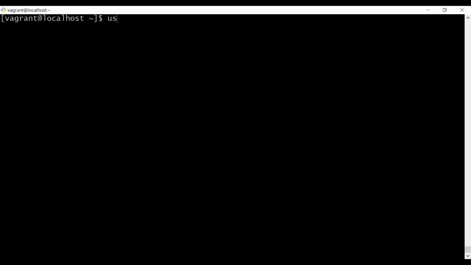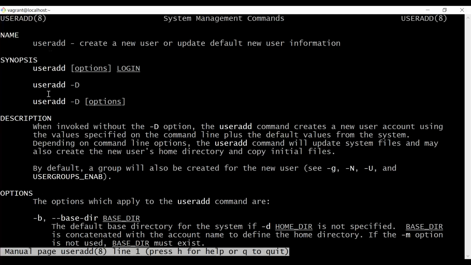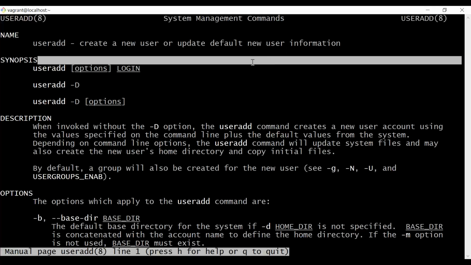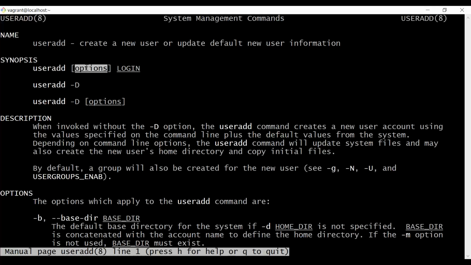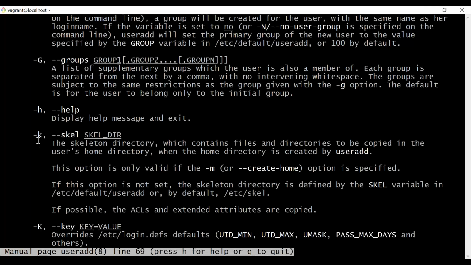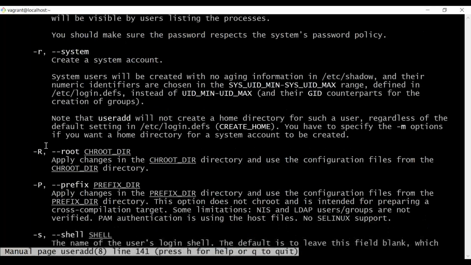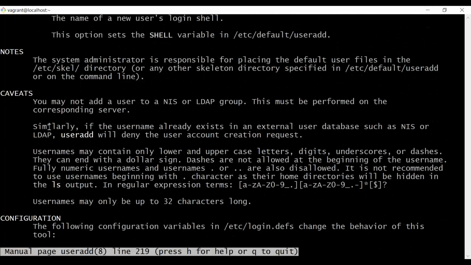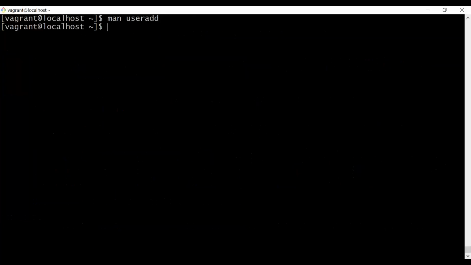The command to create a user is useradd. And if you check the manual of the useradd command, we'll get some more information, like properties or options. What is the purpose of useradd? Yes, create a new user or update the default new user information. If you observe the syntax, useradd takes options, and finally the login user ID we can pass, and there are some properties which have been given in the manual. Yeah, so now let's go for creating.